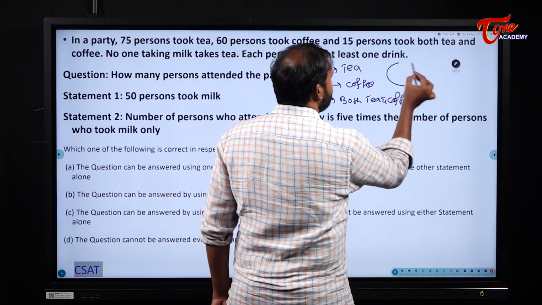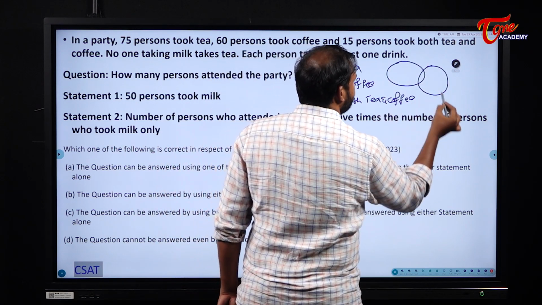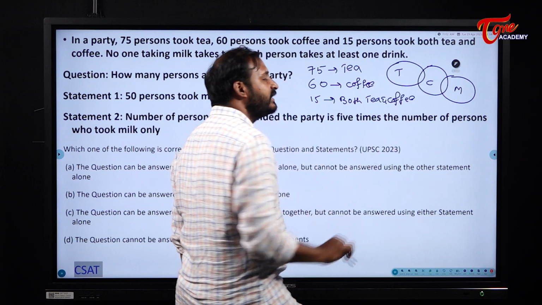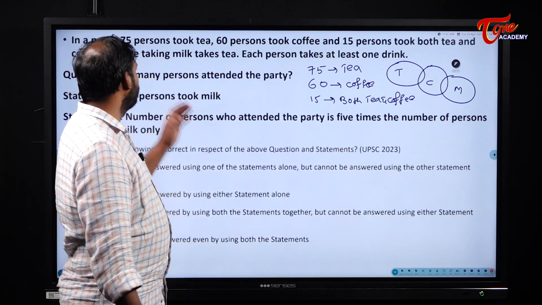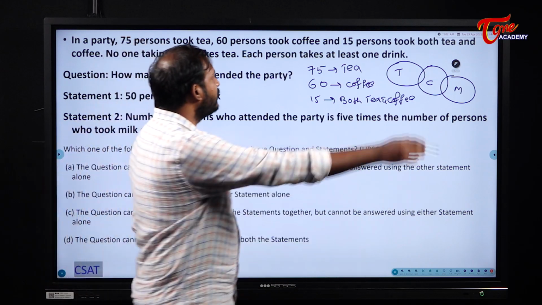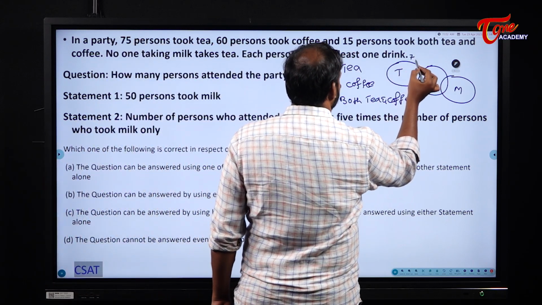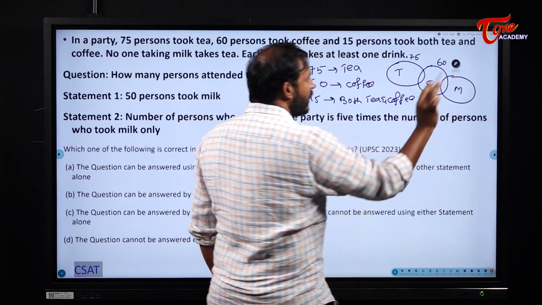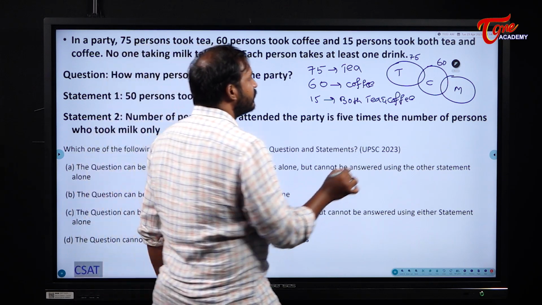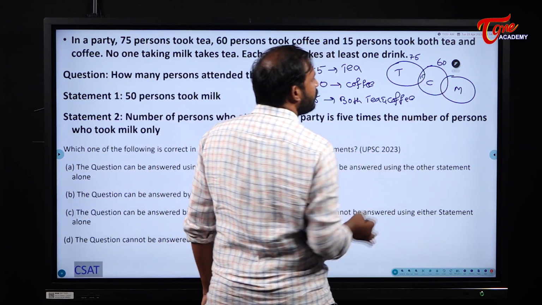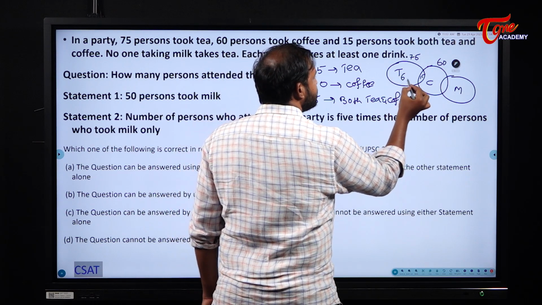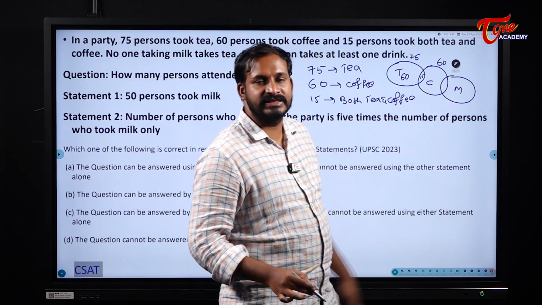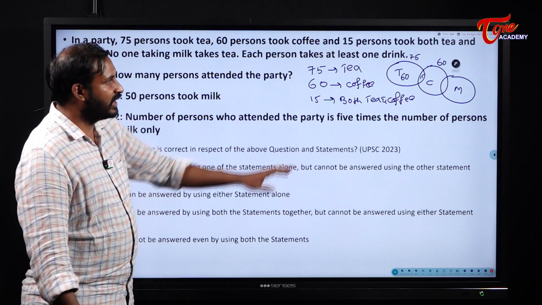Before that, please tell me how we can draw this relation. See, coffee is common between tea and milk. There should be no relation between tea and milk, because no one taking milk will take tea. Now overall tea consumption people are how many in number? 75. Overall coffee consumption people? 60. Overall milk we don't know as of now. But we know that tea and coffee together are 15. Tea and coffee together 15 means 60 people will take only tea. For coffee only I cannot tell, because I don't know how many persons are taking both coffee and milk together. So that is the case I have now.